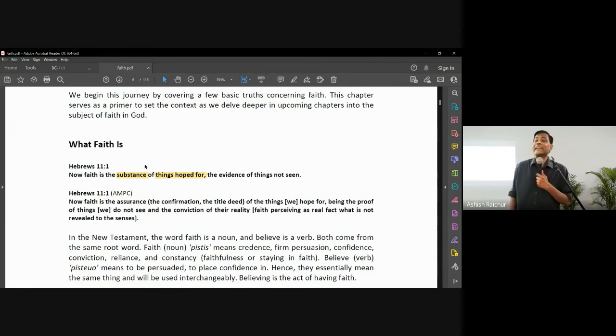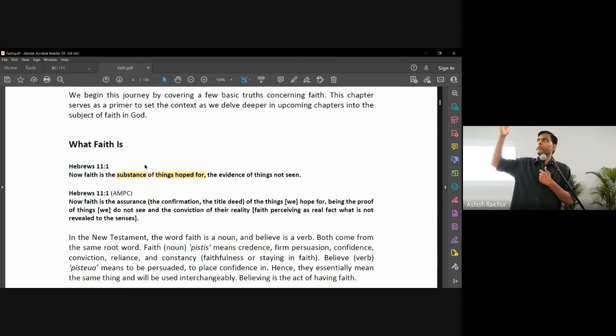Now, in your second year, we will teach you how to study the Bible. Is it second year or second semester? I forgot. There's a course on hermeneutics where we'll tell you how to look up the Hebrew and the Greek words and look at the meaning and understand all that. So you'll learn how to do it. But for now, I'm just explaining. The word substance has two meanings. The first meaning of that word substance means it's like the foundation, the groundwork.